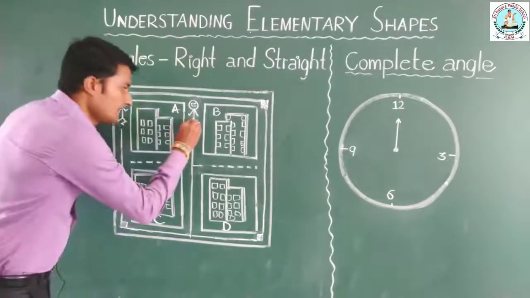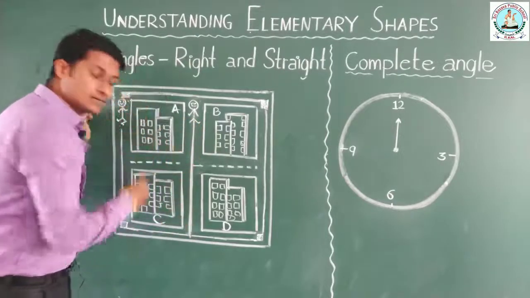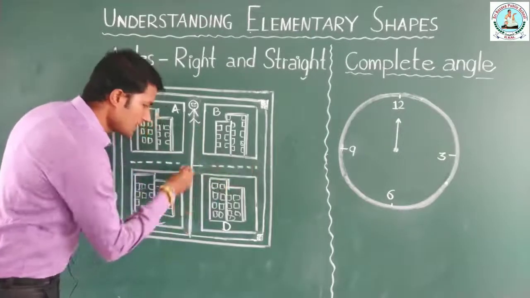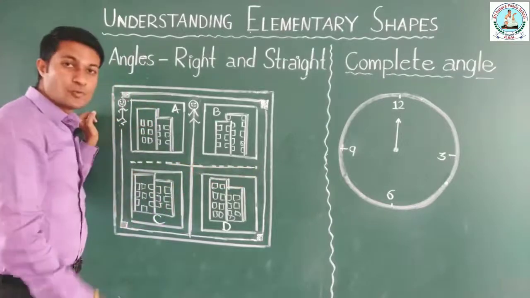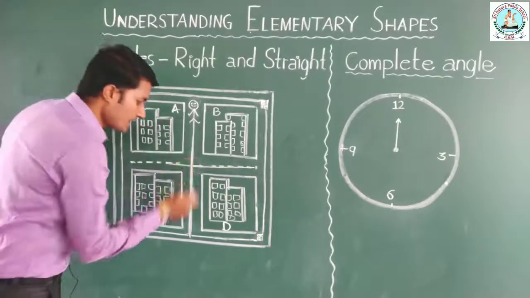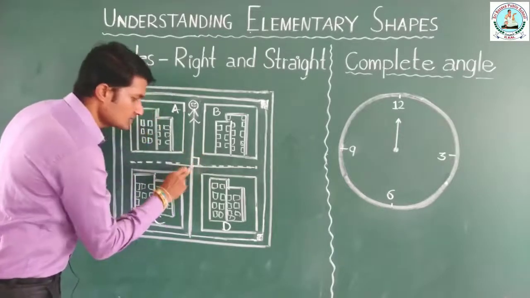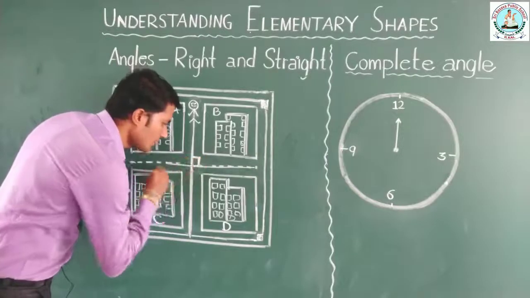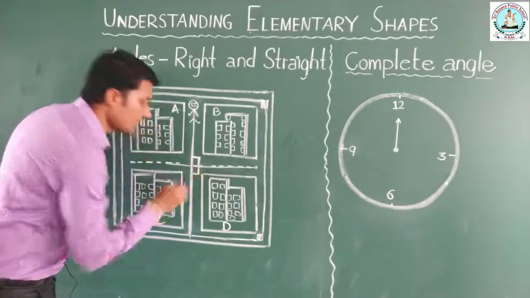See here, his path is very straight. Because his path has been divided from this way as well, his path has been divided into two parts. So here we get one angle, means one corner has formed here, that's why here we get one right angle, and here also one corner is formed, and there also one right angle is formed.